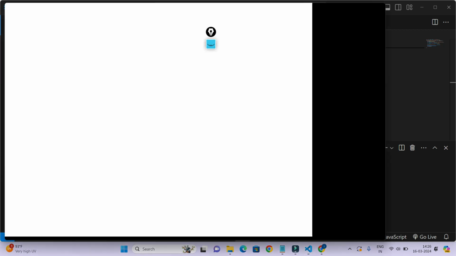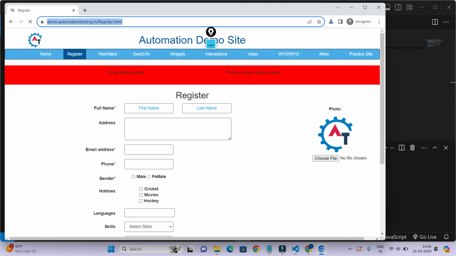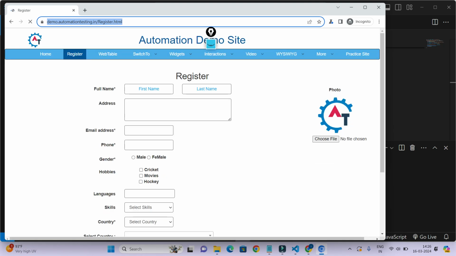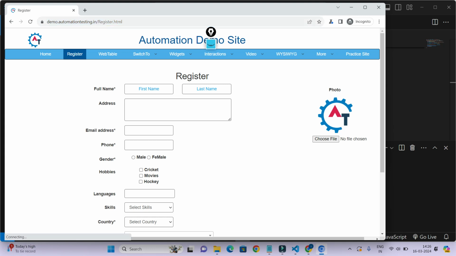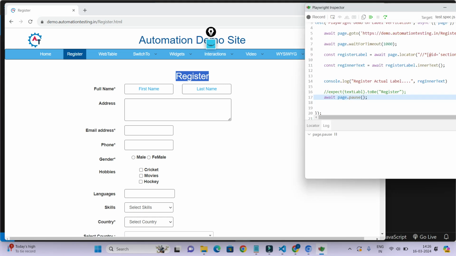This 14th line, I'm validating this register label or heading. You call it heading or label or whatever it may be. Generally in the automation field, they will call them labels.